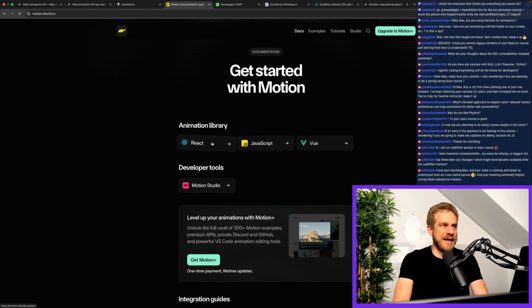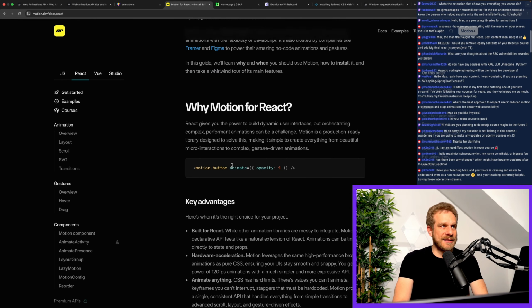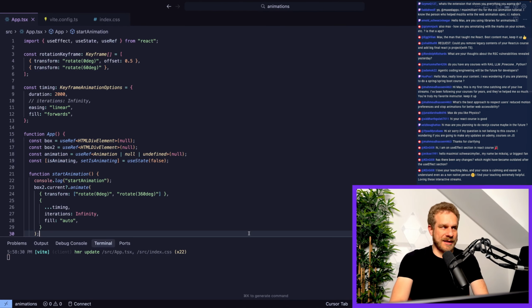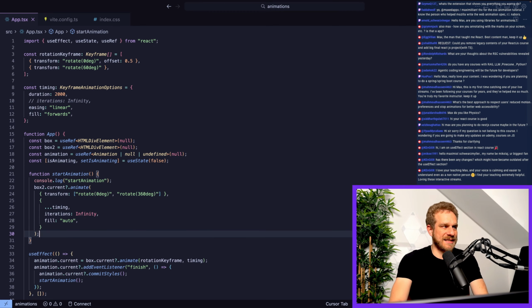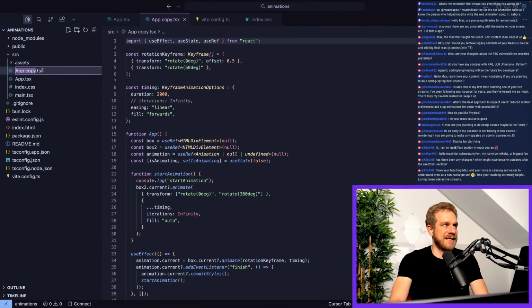Since I'm using React, I'll of course dive into the React docs here, and will install it as a first step. Now it will make more sense to have a React project because I'll work less against it and more with it. So I'll save this as app old.